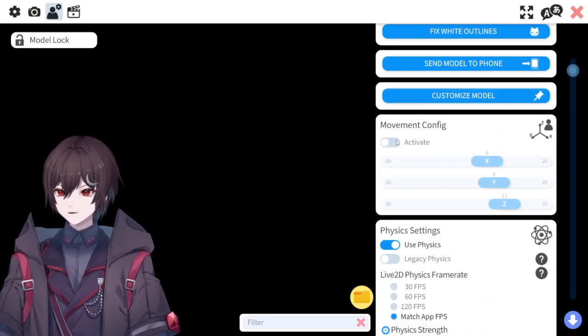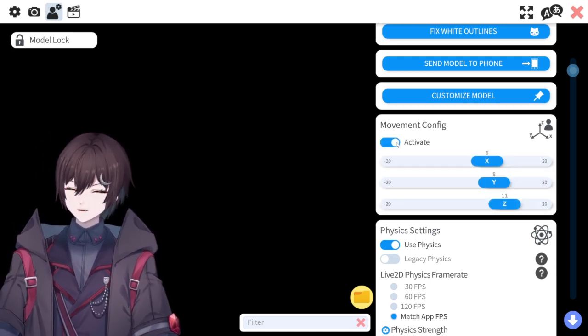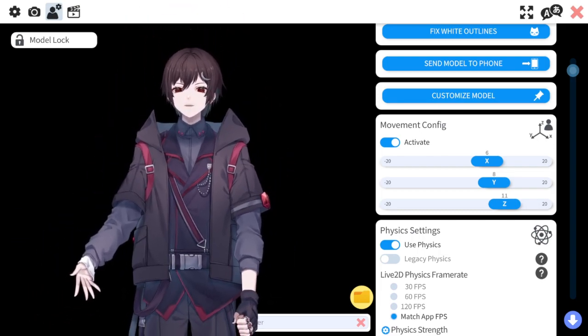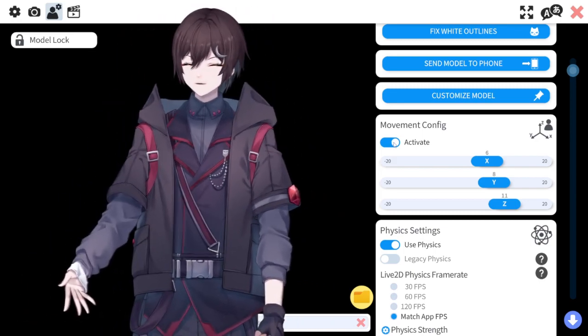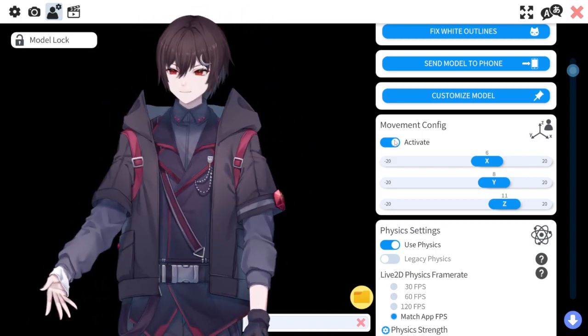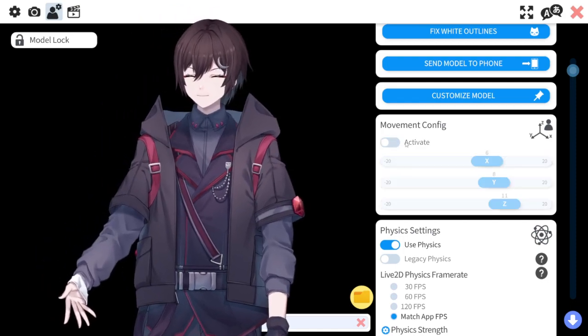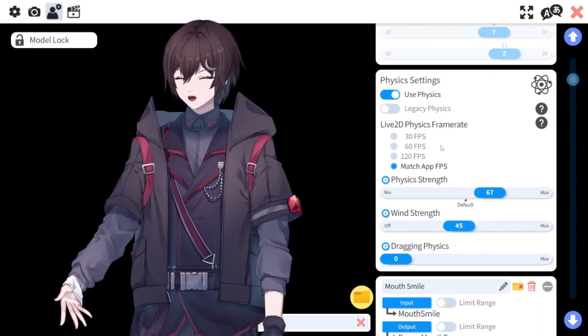Also, if your model is moving too much, because the model can move too much, it can be kind of annoying. If you're, for example, falling back in your chair, the model is moving weirdly, it's floating. When you are playing a game, you kind of don't want that, I think. So you put this, and basically your model is going to be stable. That's a thing you want to do.